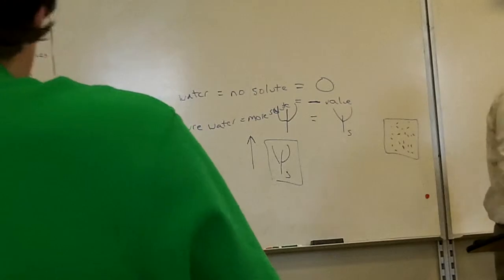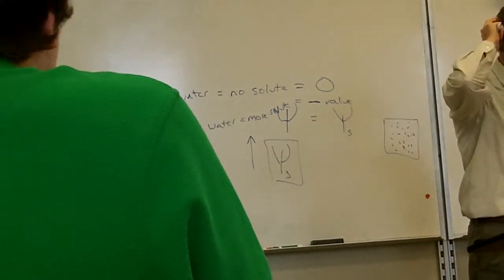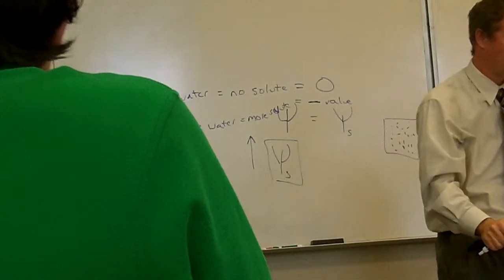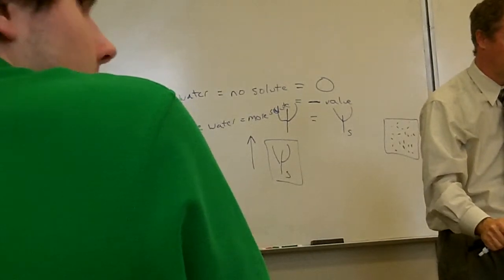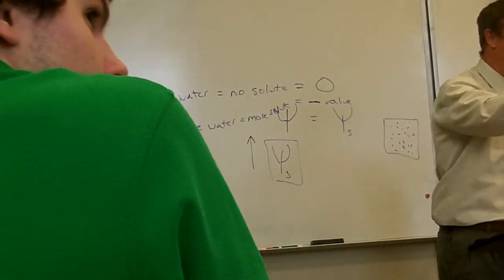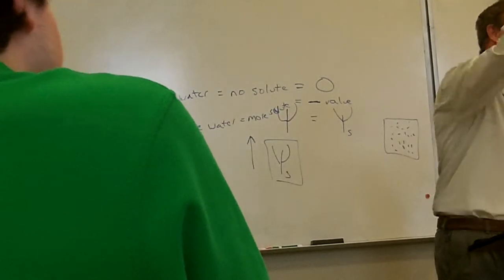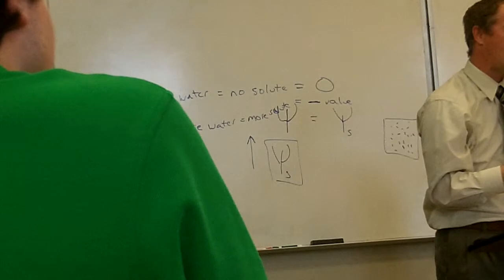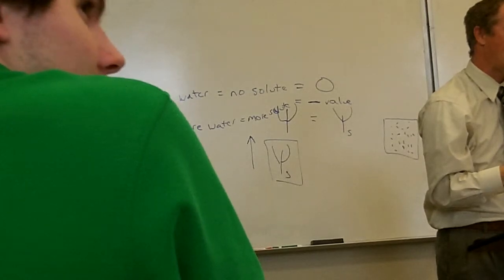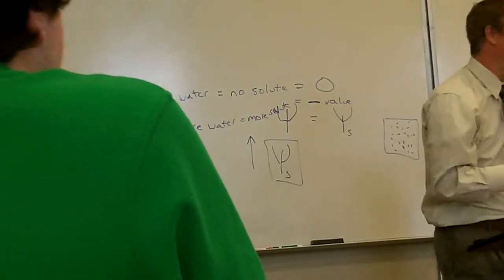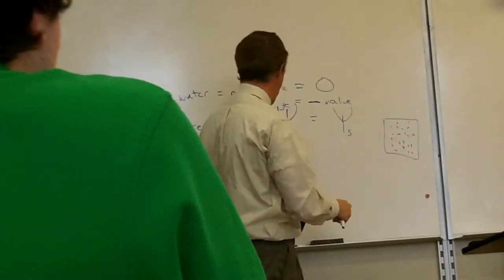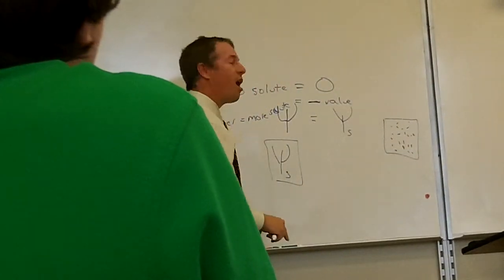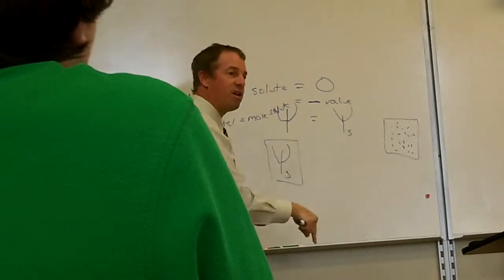Okay, so you're saying that solute potential. I don't understand the solute potential part. I understand what solute does. If you add the salt to water, the water potential goes down. That's according to the formula. But I don't understand. You said that when you add solute to it, the solute potential goes down. If you add solute to water, the solute potential will go down. How? It just does. When you add solute to water, the solute potential goes down.